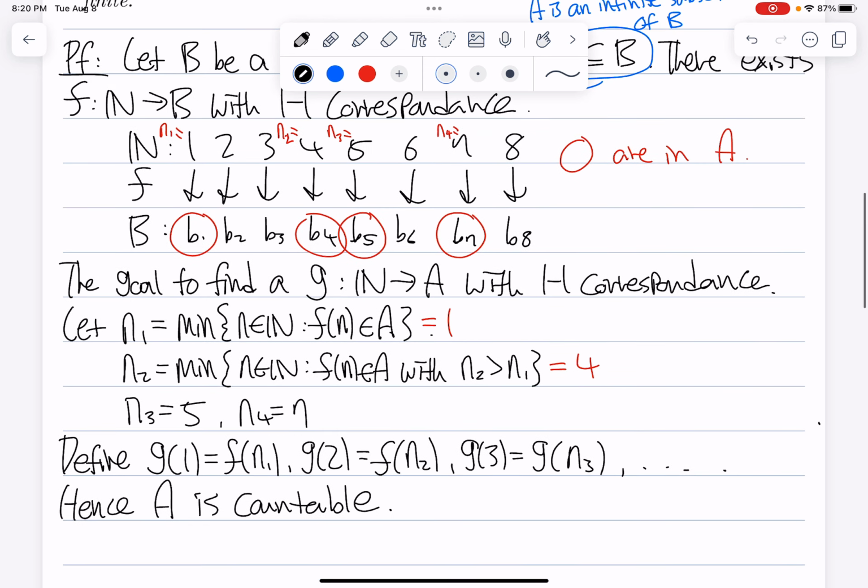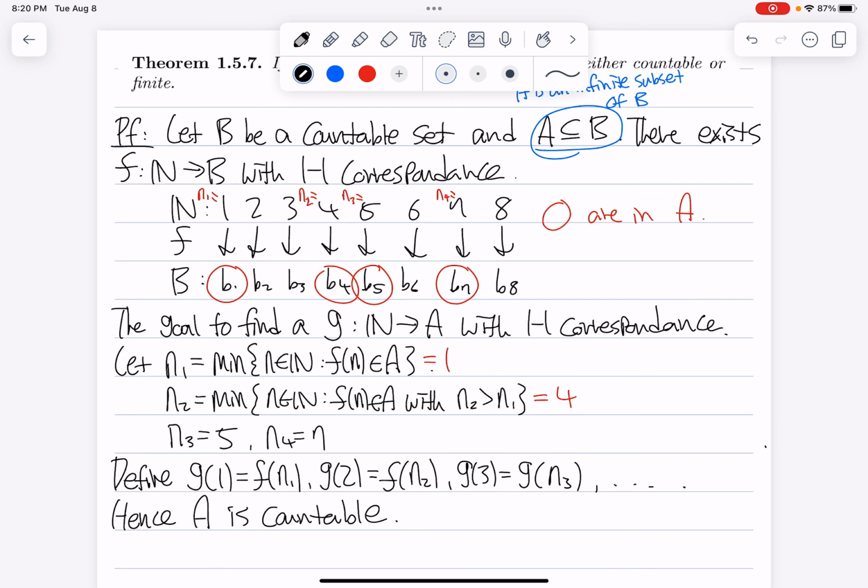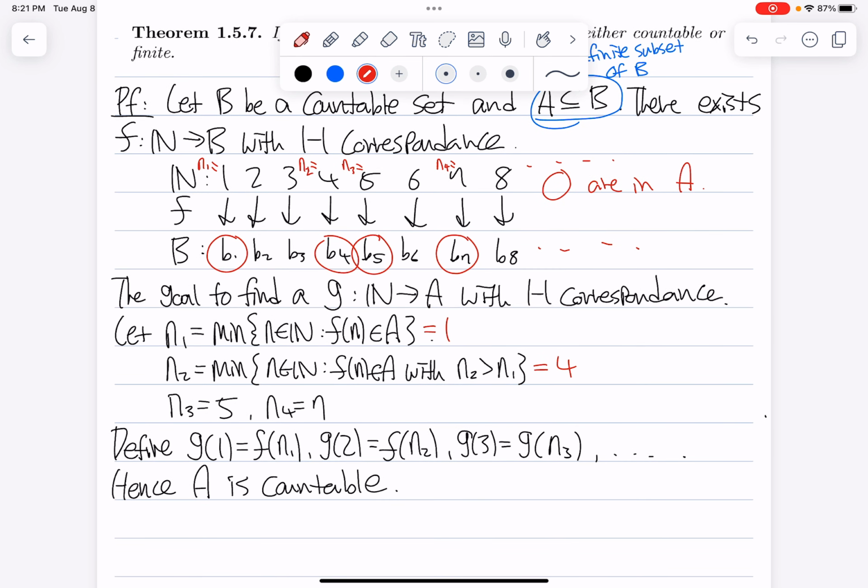So this may seem a little bit confusing, but basically what we're doing is that when we have an infinite subset of B, which are these red circles, and it will go on and on, we are just mapping the ones that are in A. So we're just ignoring these parts.